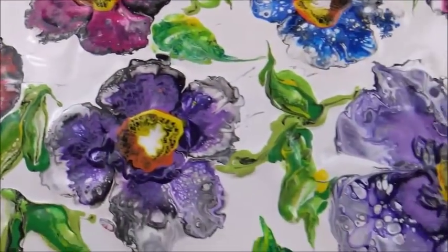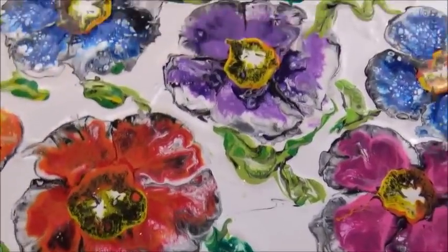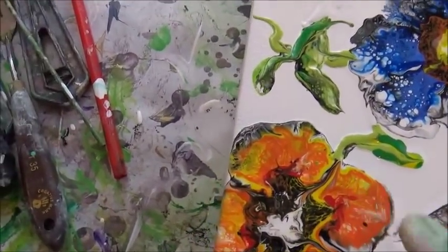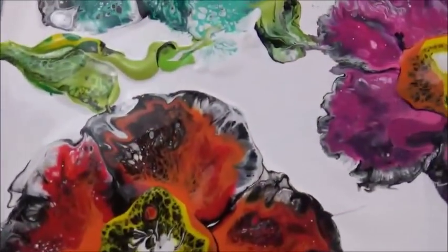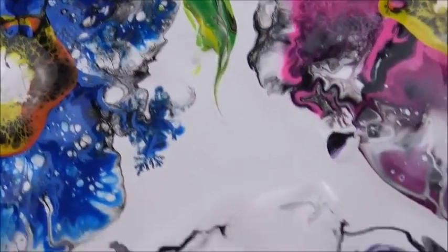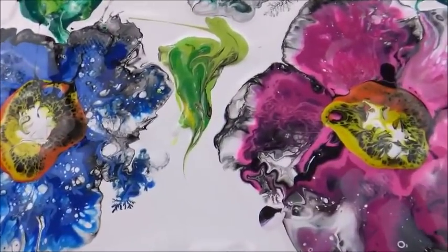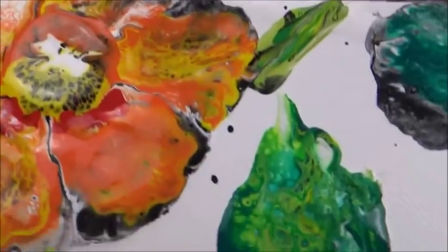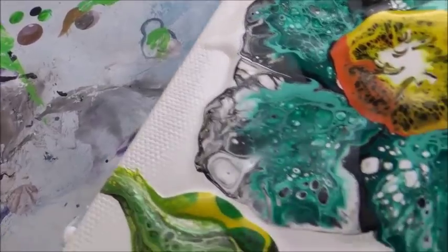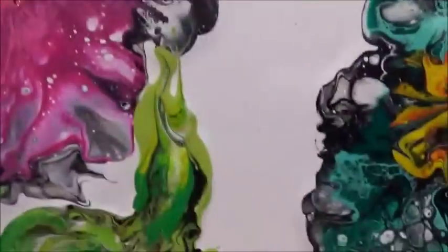So I wanted it all different colors, and so what I did is I used two tones of each color, like two tones of blue, two tones of purple, red and orange, yellow and orange. This was like a magenta and the carousel pink, or it might have been the neon pink actually. There's a neon pink. No, it is carousel pink. And then that was the peacock teal color with the teal mint for that color of flower, which is right here.